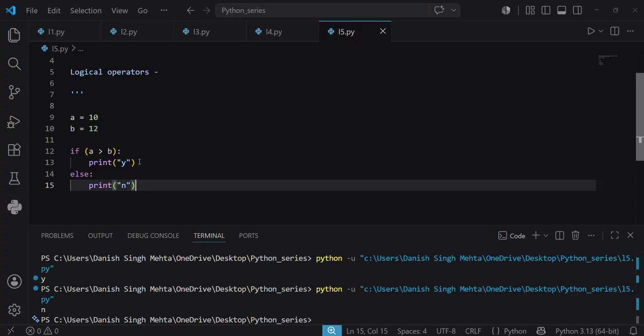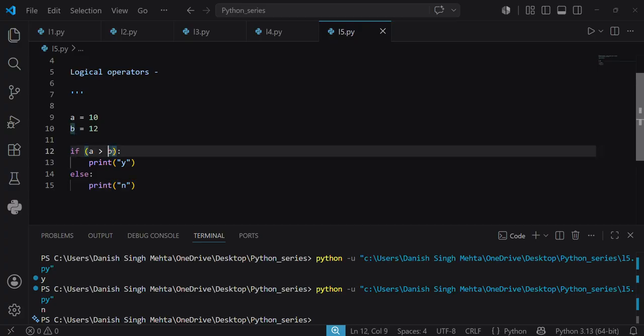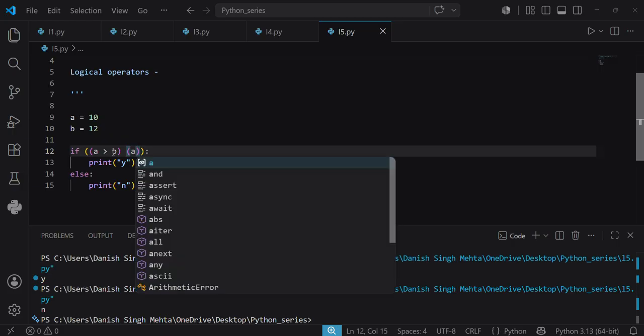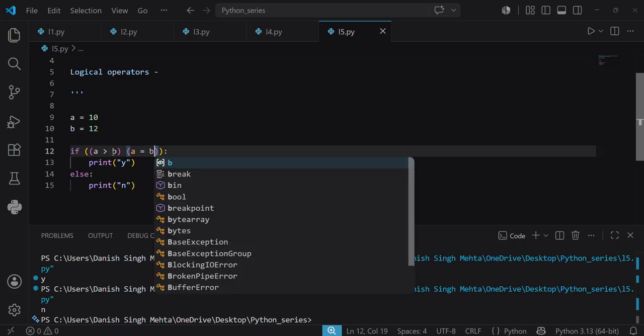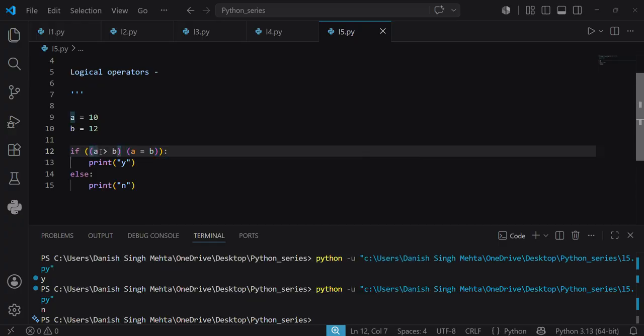So here what I am trying to say is, if I want to give another condition, one more condition, like if a is equal to b, then here I have written the first condition a is greater than b, then one more condition a is equal to b.